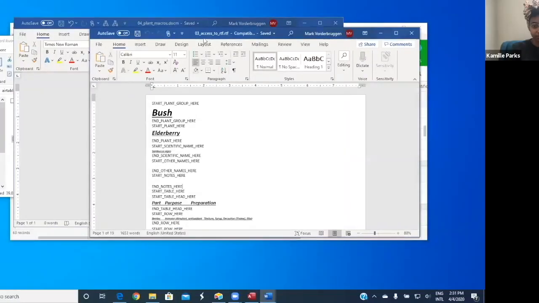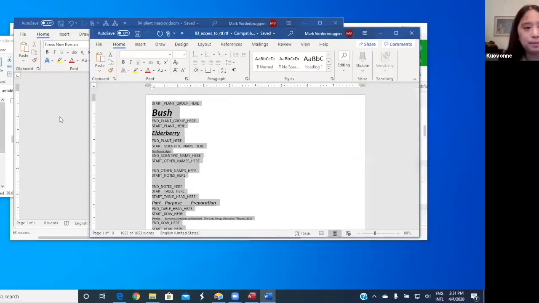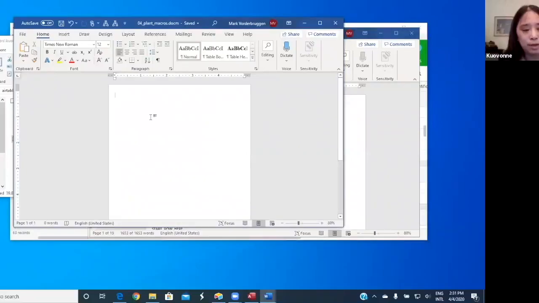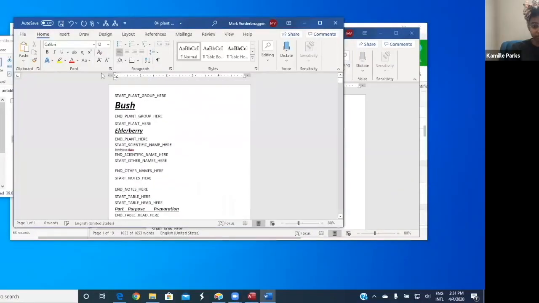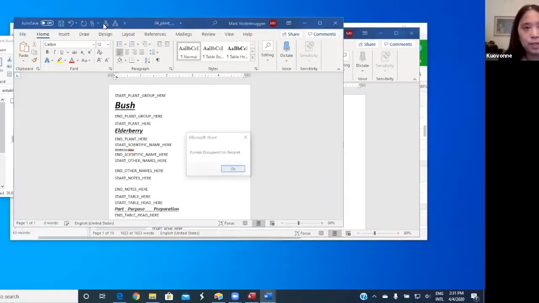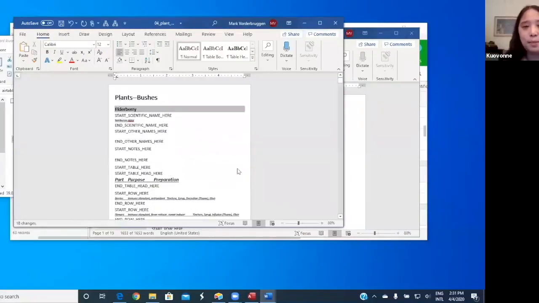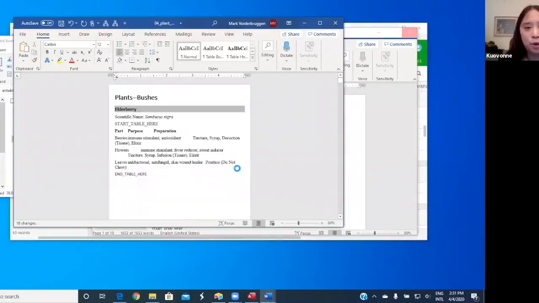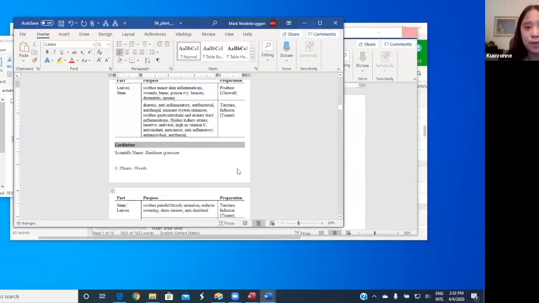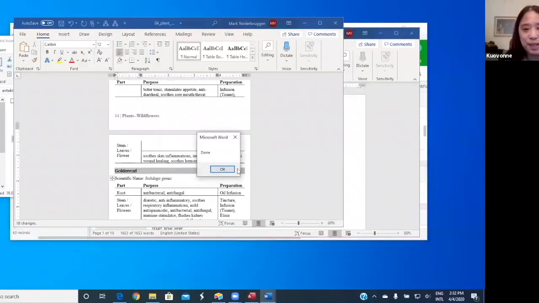I take here, this is my RTF file. Let's select all, copy, go over here to my file with the macros, paste it in, and then I have a little button up here that will just run the Word macro. So let me just click that. It says it's going to run. Then I just sit back, and you can see that the macro in Word is going and changing a bunch of stuff, applying the formatting. It's going to create the tables. It's going to create the indexes and all of that. And then it's done.